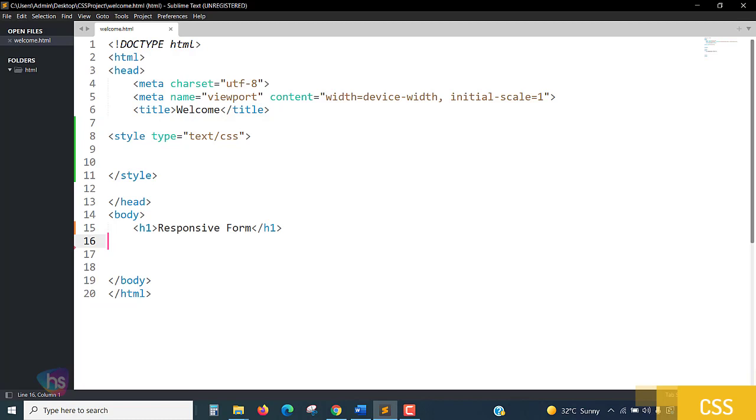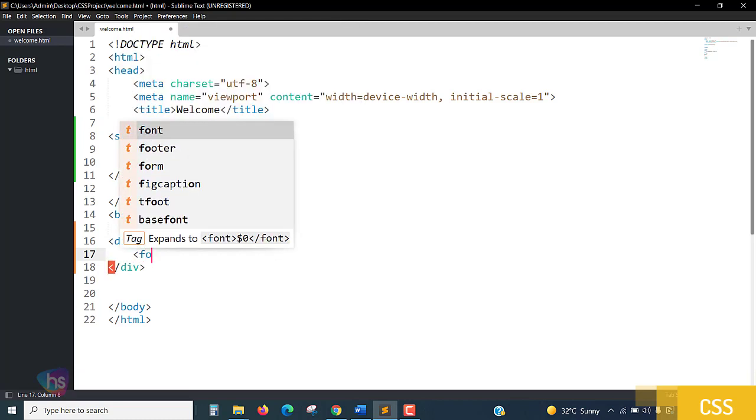Div elements only. So let's see how I'm going to apply these div elements and implement this particular information over here. Let's begin the session now. So I'm taking a div and inside the div I'm putting a form tag and all the information. I'll add it here one by one. So inside the div I'm taking a form tag.